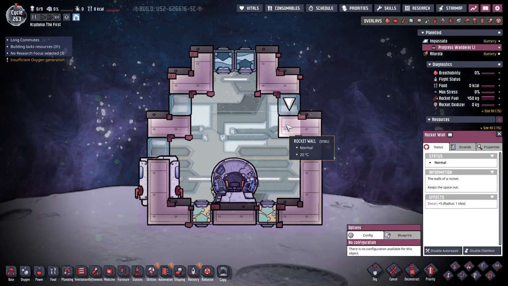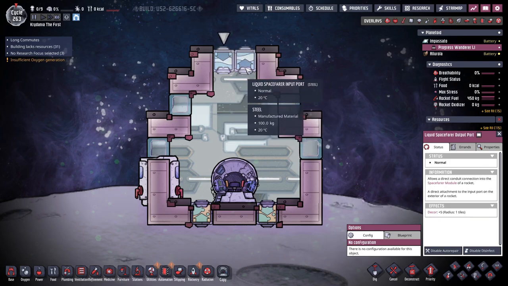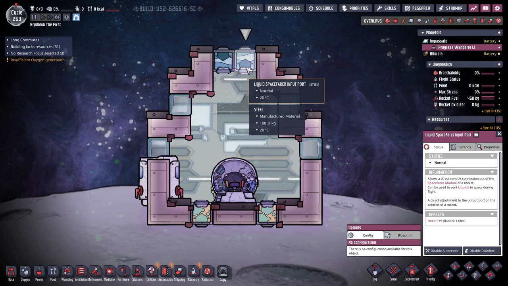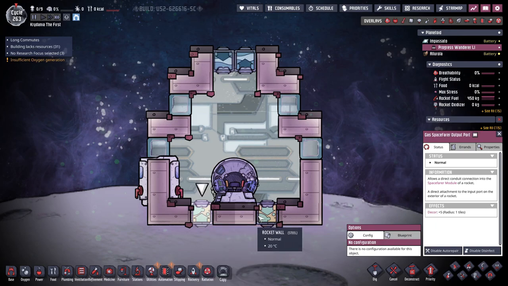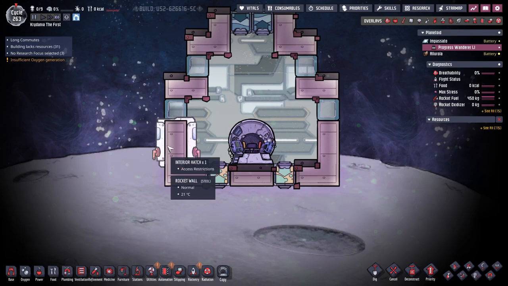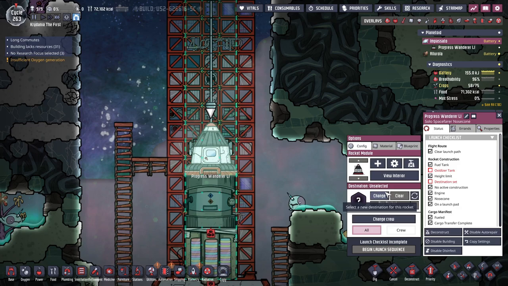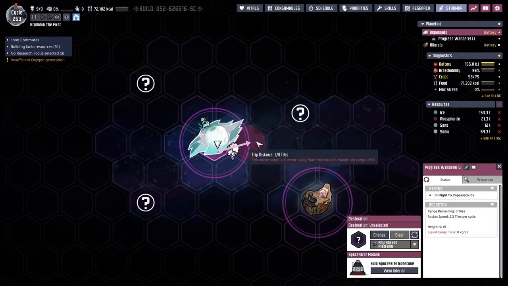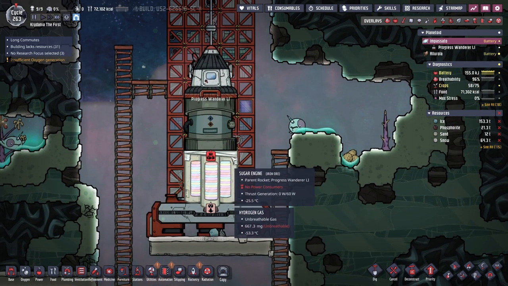This is inside the rocket. Can be used to vent liquids to space during flight. Gas input port. Okay. Interesting. Change. Select new destination. The rocket's maximum range of 0. That's not good. Why do you have a maximum range of 0?